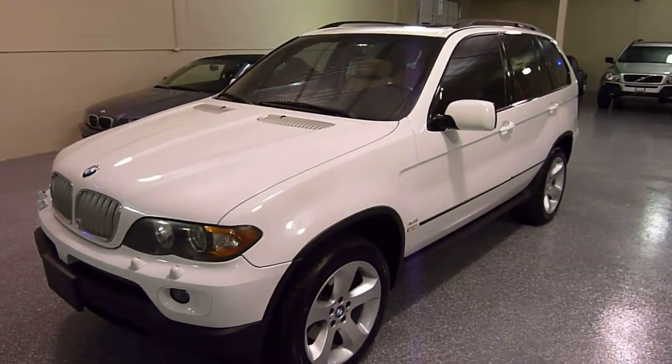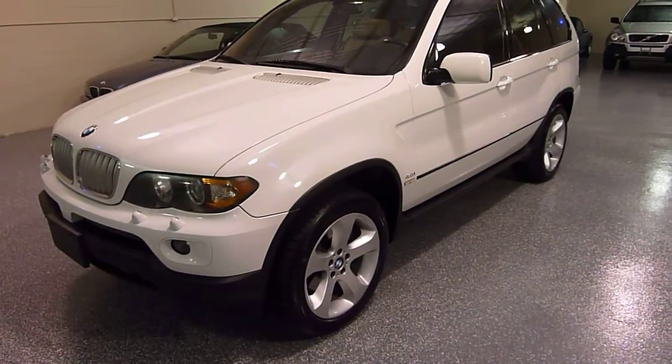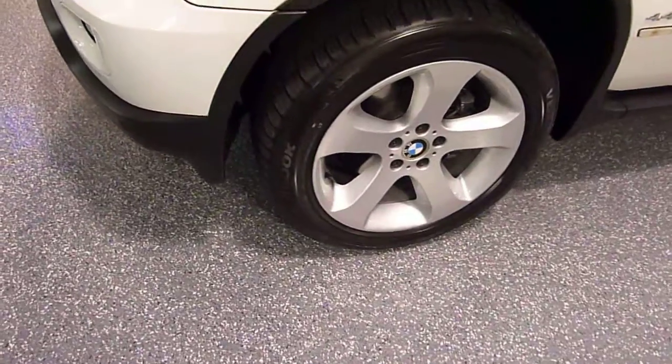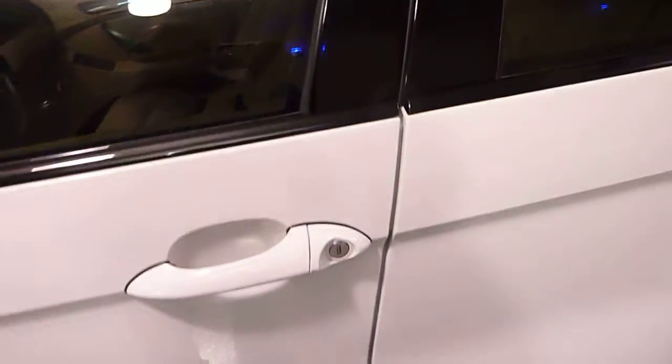Solid white on the outside with light tan interior. This is a sport package, which gives you the 19 inch wheels and the glossy black trim rather than flat black all the way around — even the trim around the mirror is all glossy black, all the way around the vehicle.